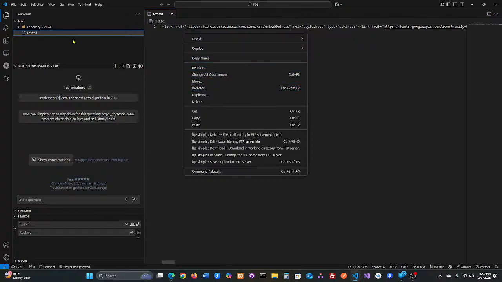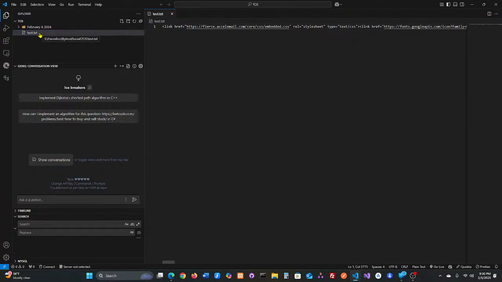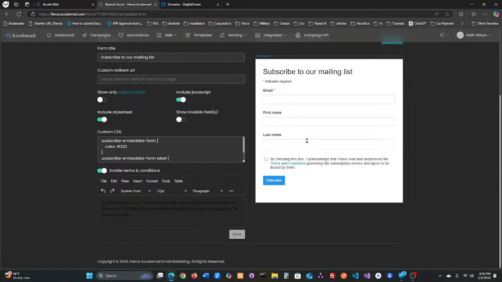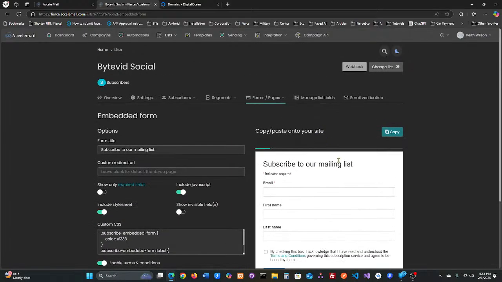Yeah, see, I can't format that. But anyways, that's the information that you would put up on your website. Okay. And that would actually get this form here, right? So you can also enable terms and conditions right here. So you can put that in there. So whenever they click that terms and conditions, you can do that.